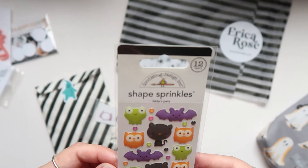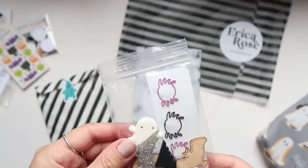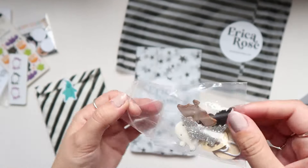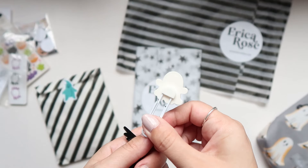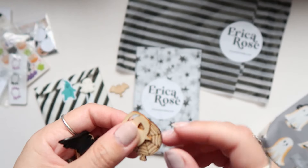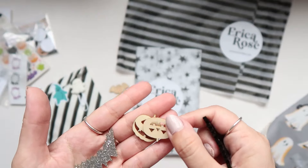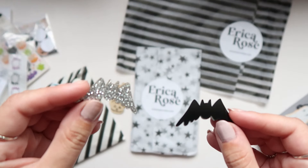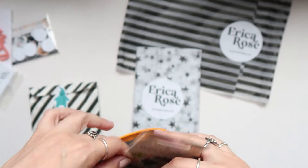She also sent some shape sprinkles from Doodlebug — so cute, I love little circles. And there's a little goodie bag of treasures: some Doodlebug spiderweb paperclips, a little ghosty paperclip — perfect for October Daily and albums. There's a little bat balloon with veneer, a web balloon with veneer, two pumpkin wood veneers — Jack-o'-lanterns — and two acrylic bats, one is like a silver glitter. So pretty. That's what was all in the ghost pouch.